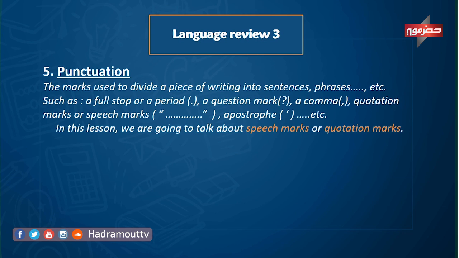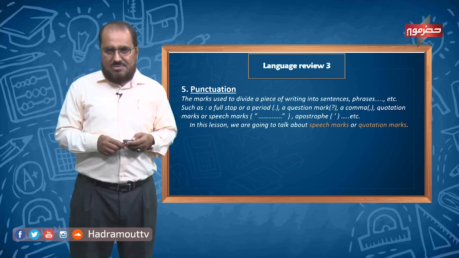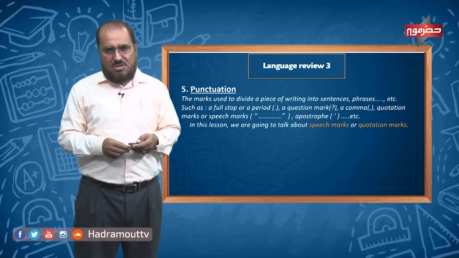Comma for a list of words or list of items. Here we use commas, then we use and before the final one. Also quotation markers or speech markers, when the writer reports real information said directly by a character or the main character, and the writer quotes it between two markers. This is called quotation markers or speech markers. You see. Also apostrophe, for example, that is a part of punctuation.